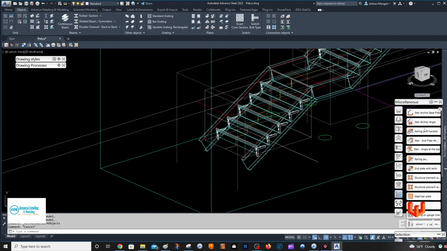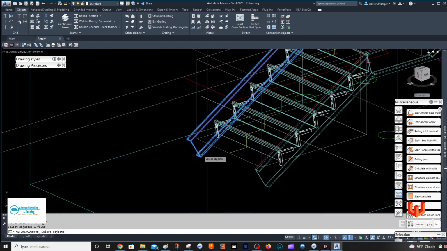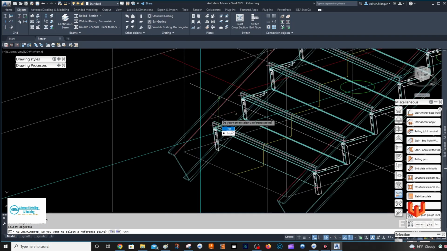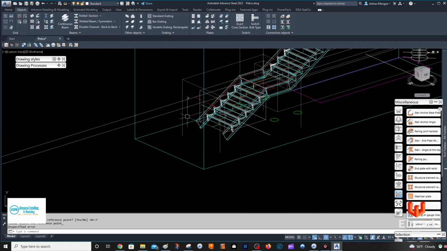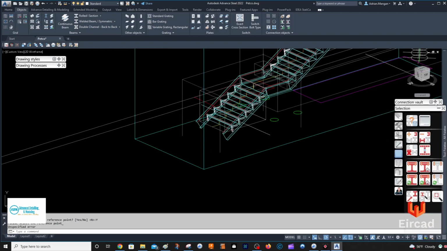So let's come in here, anchor stairs at an angle. And do I want to select a reference point? Yes, I do. So I want to select the nose of the stair, and that didn't work because of my UCS, I believe.